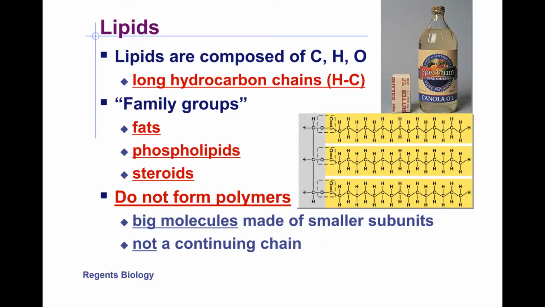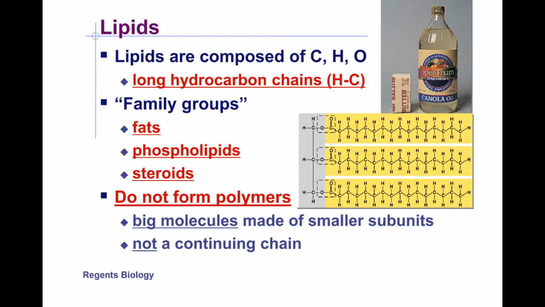All right, so now we're moving on to lipids. So lipids are going to be very similar in terms of composition to your carbohydrates. They're still made of carbons, hydrogens, and oxygens, but they have long sections, what we call chains, of hydrogens and carbons bonded together. And we just call them hydrocarbon chains. So in this picture, that would be this region here, here, and here. If you look at it, it's just hydrogen and carbon, hydrogen and carbon.